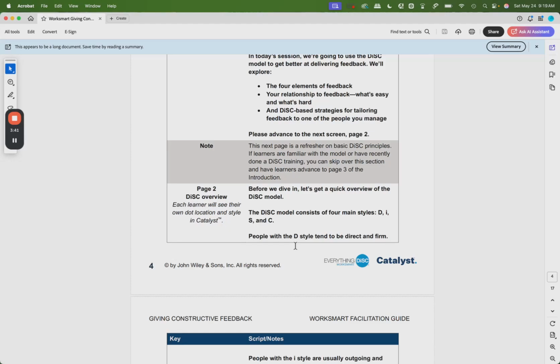It'll tell you exactly what you should say, or at least provide a guide for you to be able to facilitate this to others. I mention this because you don't necessarily have to be a certified facilitator to be effective in running this training. It's very turnkey, so it tells you exactly what to say and it tells you exactly how to click. So, I think someone who has a strong knowledge of DiSC, maybe a functional leader, maybe someone within HR, might be able to facilitate these as well.